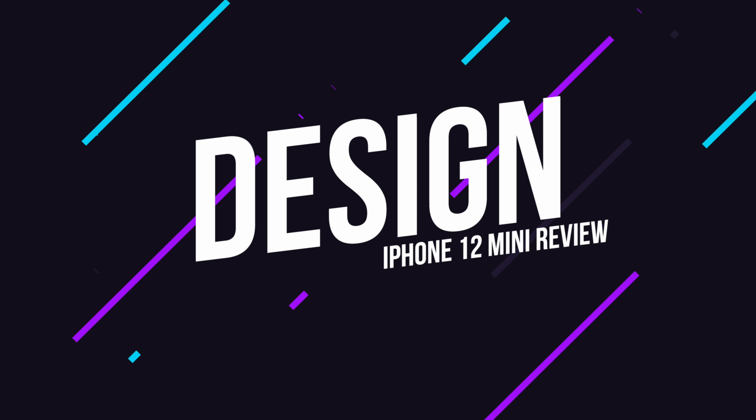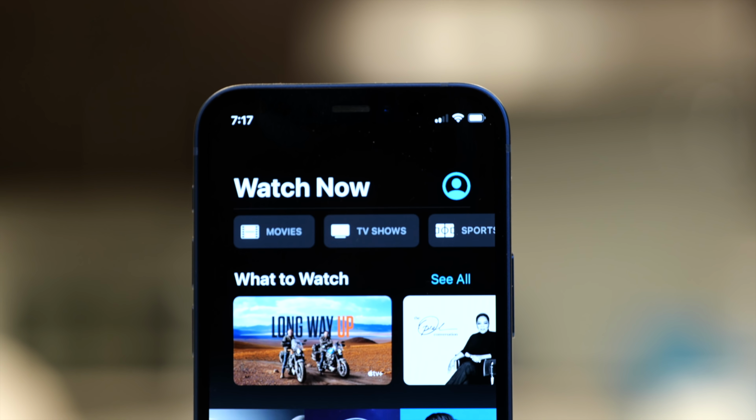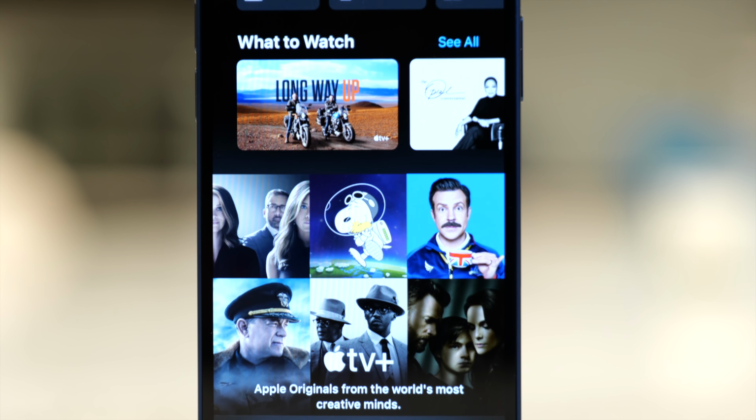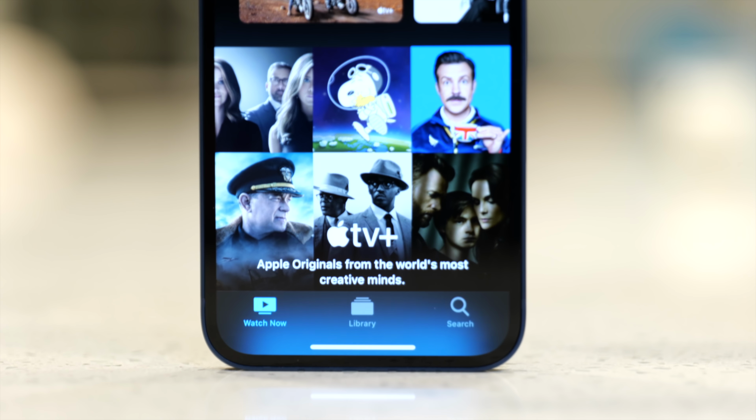And since that's the main point of the mini, and I mean, heck, it's in the name of the product itself, we've got to kick this off by talking about the design. The iPhone 12 mini was a phone that I was very curious about prior to getting my hands on it. I've carried the largest iPhone size available since Apple started releasing the Plus model with the iPhone 6. I always wanted the biggest battery and biggest display and didn't want to miss out on any extra features, hashtag FOMO.